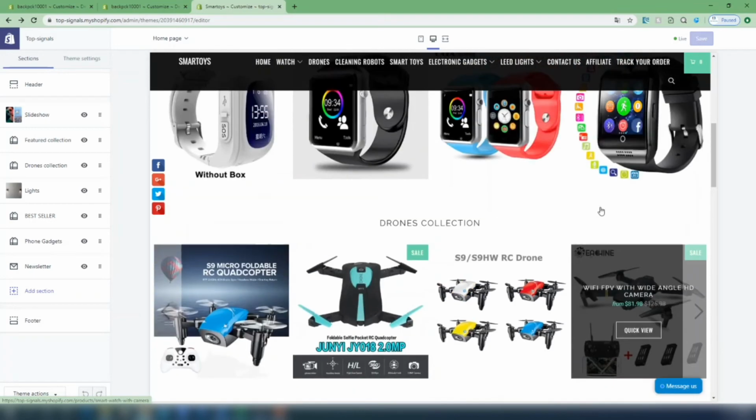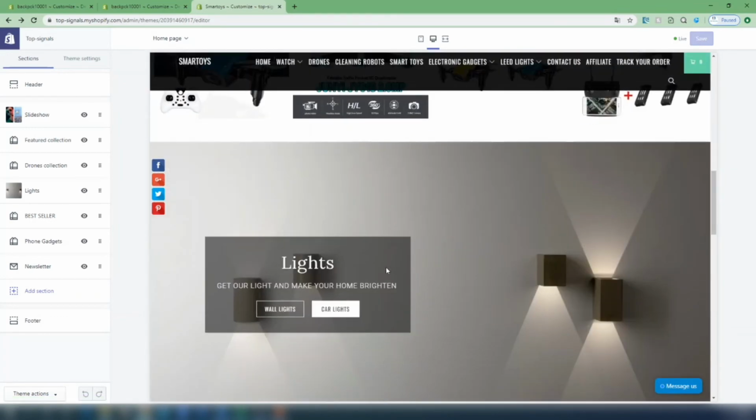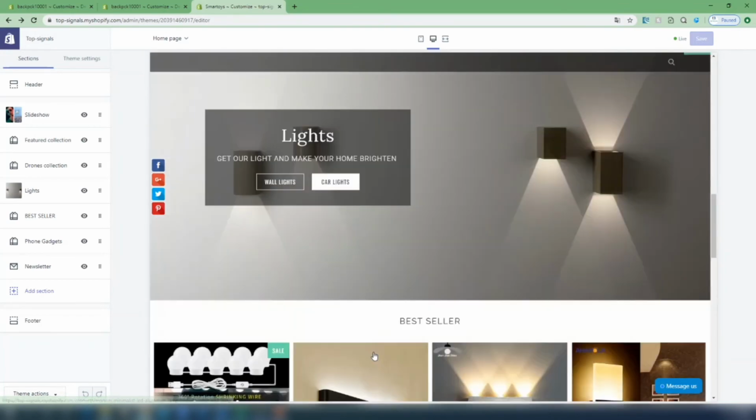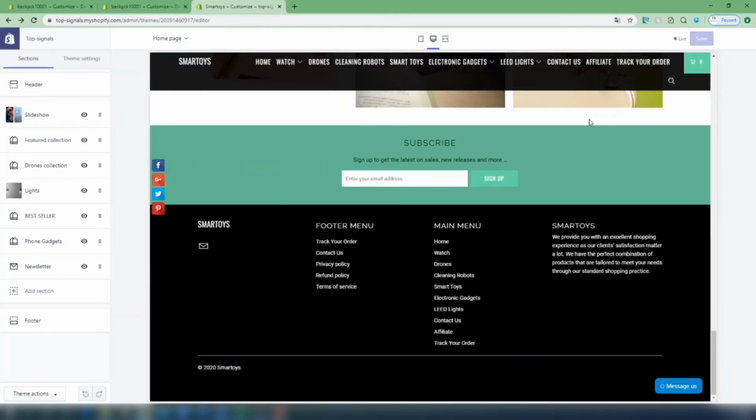Instead of putting the first slideshow, you can put a video if you have a video for your product. If not, it's not a big deal. You can create a slideshow and just add your products. And very important, at the end, having your newsletter. Also, you can add social media things, but it's when you have your social media already set.